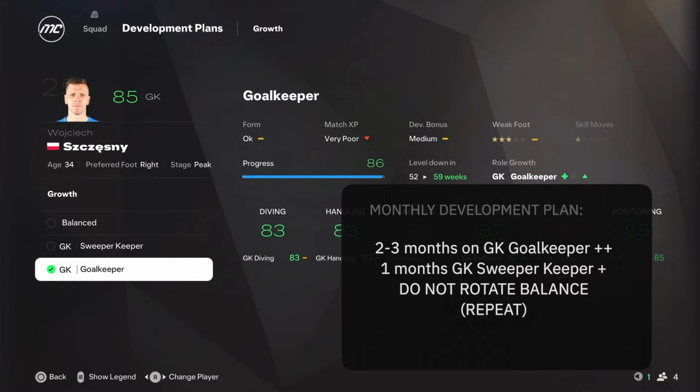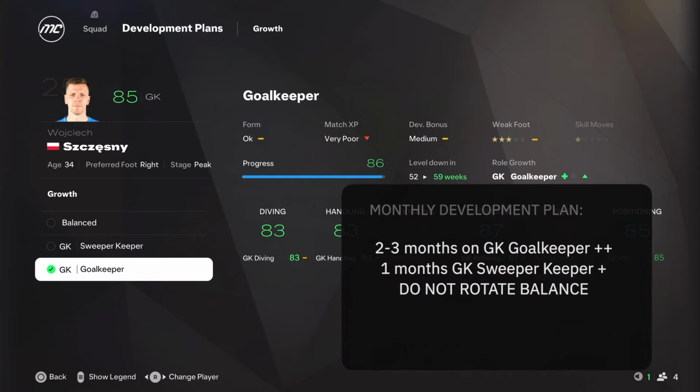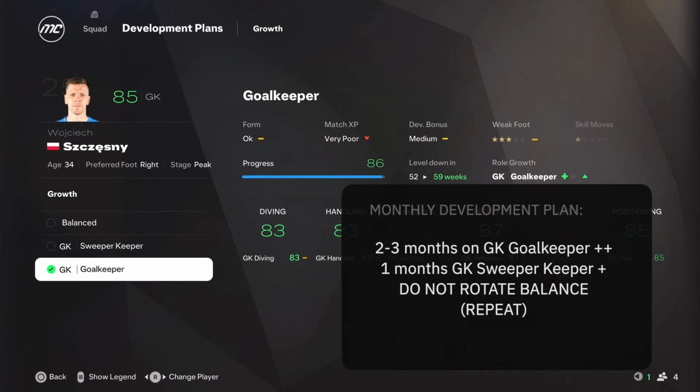You're going to rotate him 2 to 3 months on goalkeeper plus. Although he's done developing, you can see there's the neutral symbol for each of those categories. This will stagnate his strength for longer periods of time. So after 2 to 3 months, you're going to switch him to sweeper keeper plus for 1 month so we can stagnate his reflexes and goalkeeping positioning, and then you're going to go back and rotate him 2 to 3 months again as goalkeeper. We're not going to be using balance in this rotation.